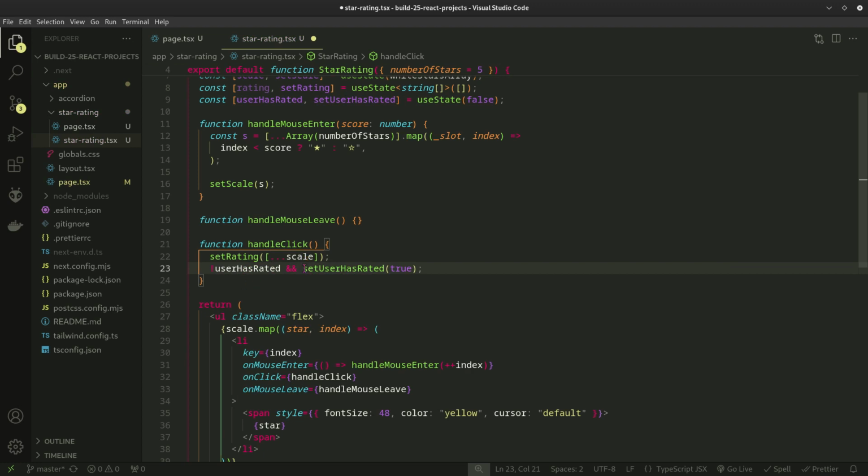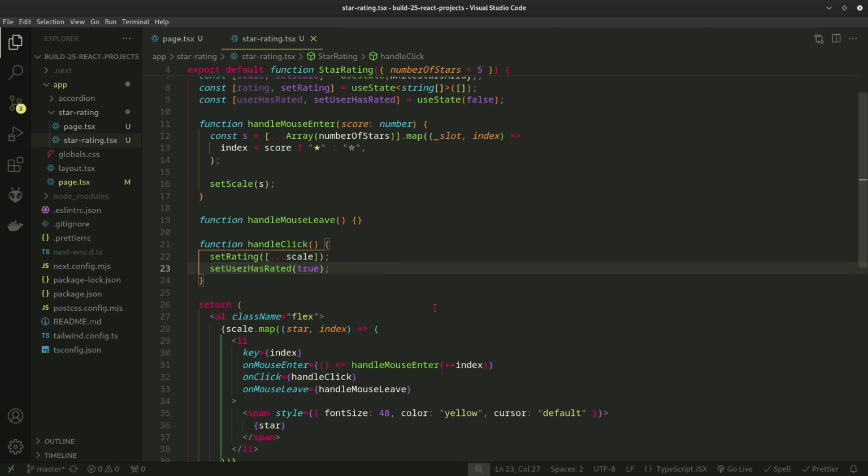You can use an if statement, or use the logical AND. But it's not really necessary, because again, when React calls the set function, it will identify that the state has not changed, and it will not cause a re-rendering.